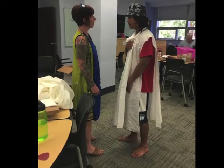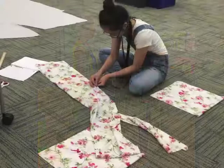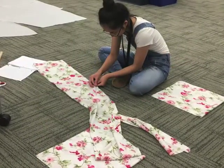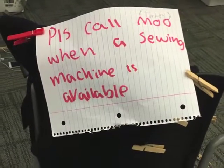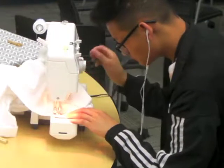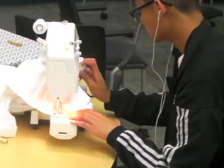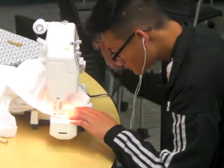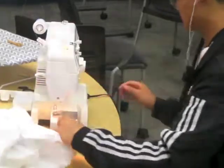Students learned how to sew under the guidance of expert sewer and teacher extraordinaire India Carlson. At the start of our project, we surveyed students and found that the majority of them had zero sewing experience. And if you would have told me that in 2 weeks we could take students with zero sewing experience and not only would they be sewing, but they would have drafted and designed their own patterns to fit themselves, I would have said there was no way, it would be impossible. So I was amazed at how much the students got accomplished in such a short period of time.